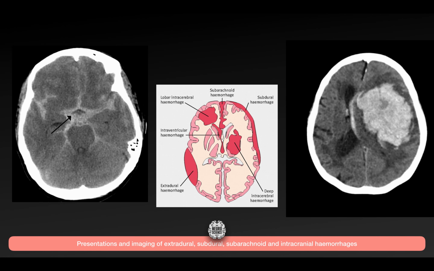Now, what we have here is quite interesting. So here we have an example of a subarachnoid and an intracranial bleed. Now this is clearly a massive intracranial bleed with mass effect. It's gone intraventricular as well. A whole load of horrors going on here. This is terrible. This is an intracranial bleed. What else can I say about this? It's within the actual brain substance itself. Okay. But this is more interesting.